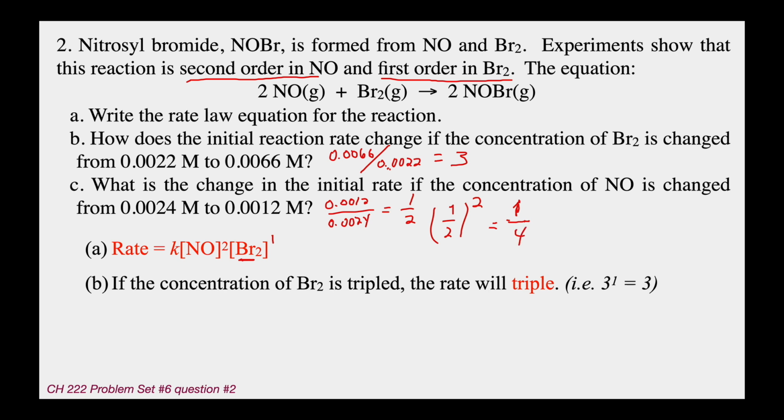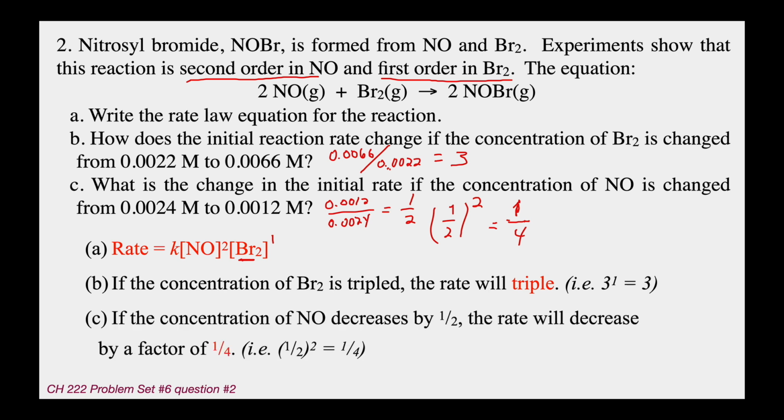So what this 1/4 says, the speed of the reaction is going to go down to 1/4 of what it was. So imagine in this case that you have a 20 miles per hour car and you change the concentration, you lower it to half of what it was. Your speed doesn't go down by 1/2, it goes down to 1/4. So it goes from 20 miles per hour to like 5 miles per hour. Whoa, okay? Anyway, this is the chemist's version of whoa in a chemical reaction.